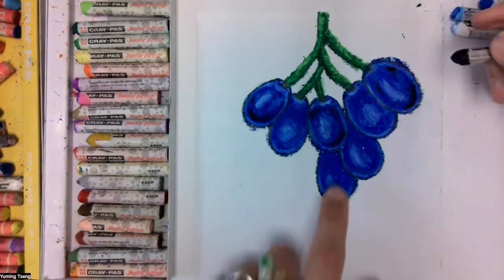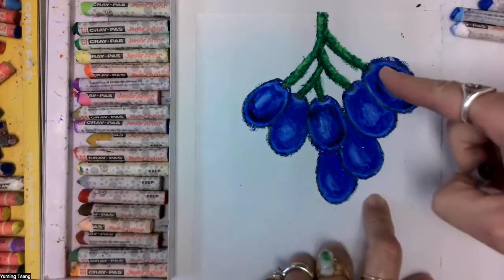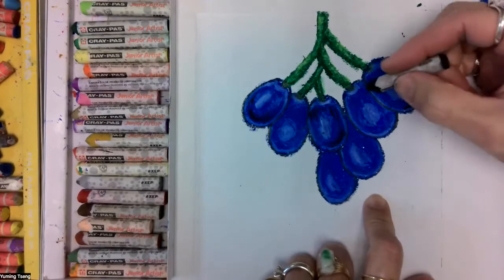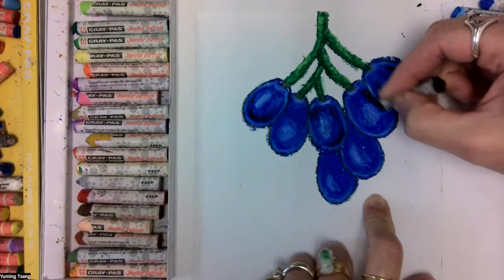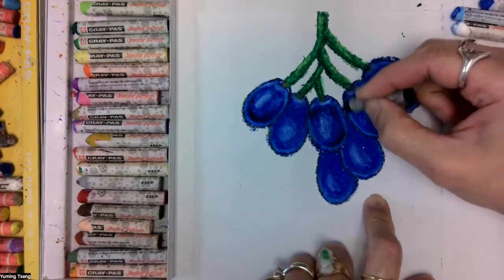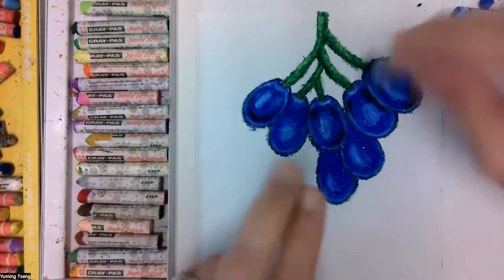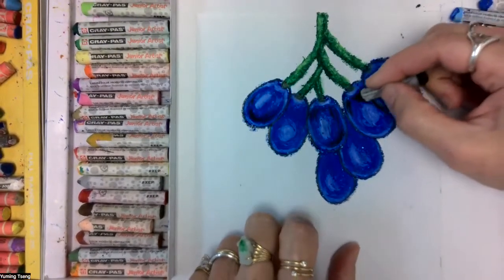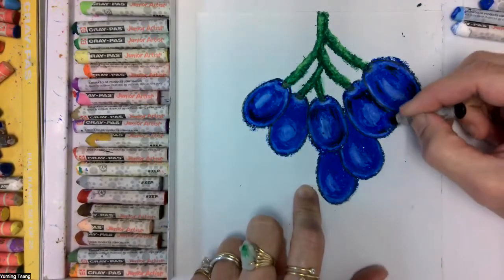Okay, let's do this one. Front and back. The back should be darker, so I'm putting a little bit in between, a little bit darker, and a little bit on the side because I want to turn it rounded. A little bit on the side and much more on the bottom.